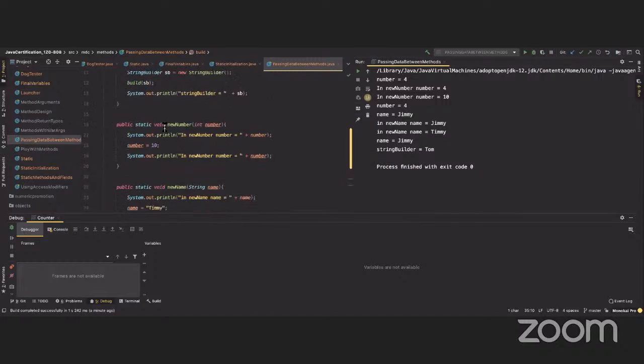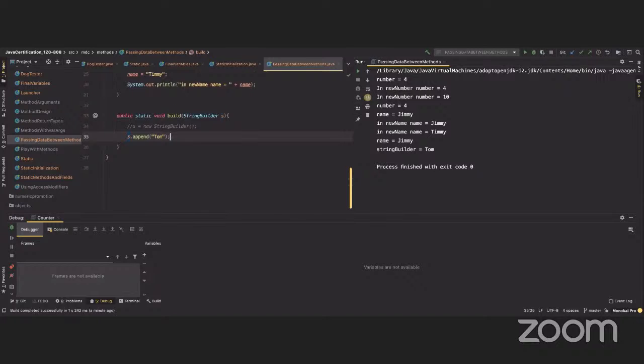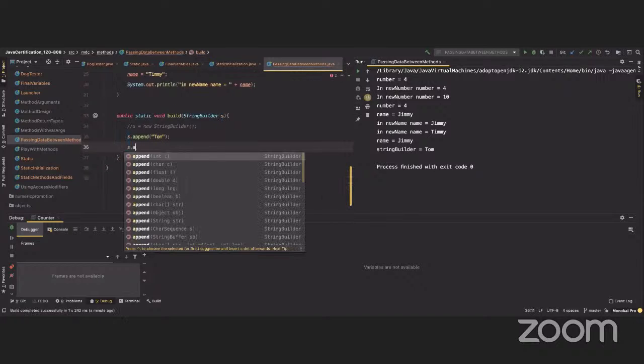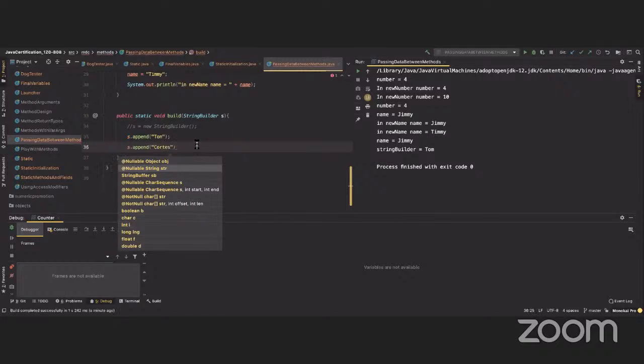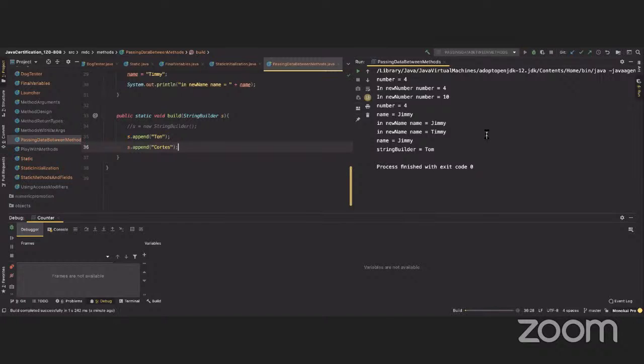So I can add another one, and I can say S append Cortez, right? And I can print this, and I have Tom Cortez. So space here, Tom Cortez.